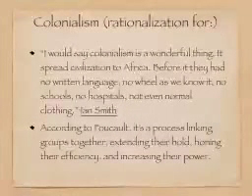So what's the rationalization for colonialism? Well, historically, we can look at a lot of different writings here, and I'm going to use a quote by Ian Smith. He says, "I would say colonialism was a wonderful thing. It spread civilization to Africa. Before it, they had no written language, no wheel as we know it, no schools, no hospitals, not even normal clothing." For individuals like Ian Smith, he promotes what they would call more modernization theory.